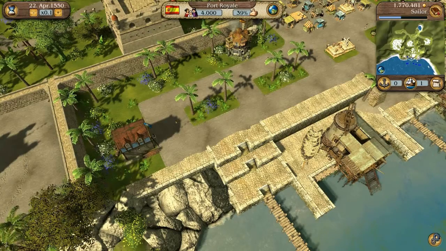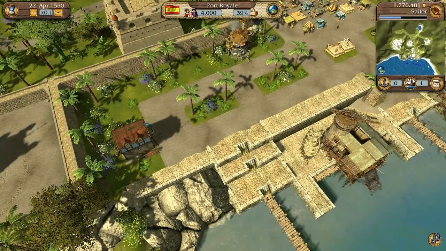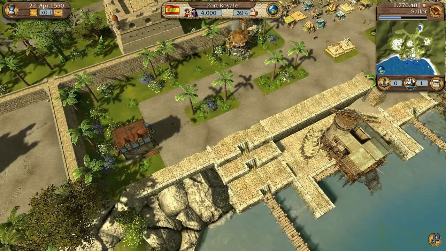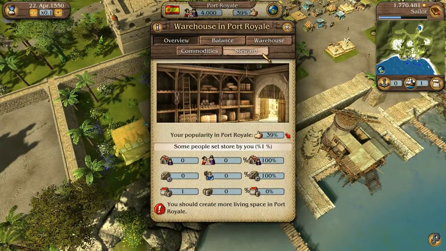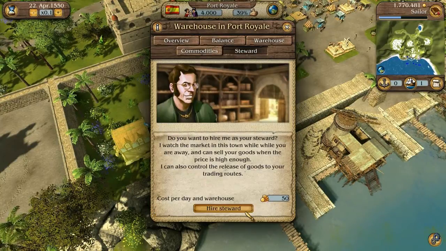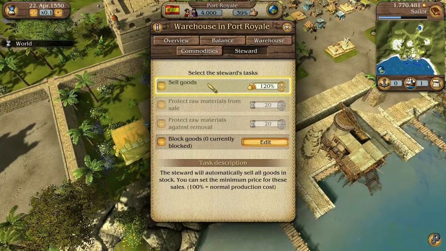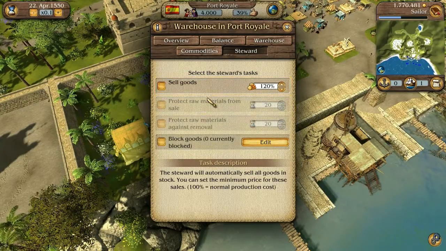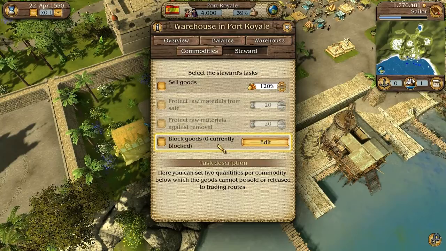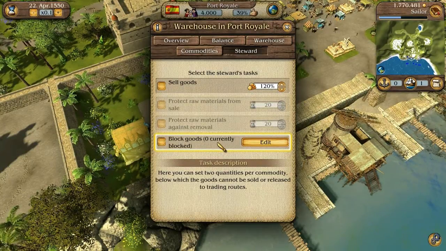Once your business grows and you start producing goods in more and more cities, there is another helper you learn to appreciate: the storekeeper. You can hire him in the warehouse. In essence, he has 2 functions. Firstly, he can automatically sell goods in stock to the city at good prices. Second, he can also prevent certain goods from being taken for trade routes, which can be very important for badly needed raw materials.